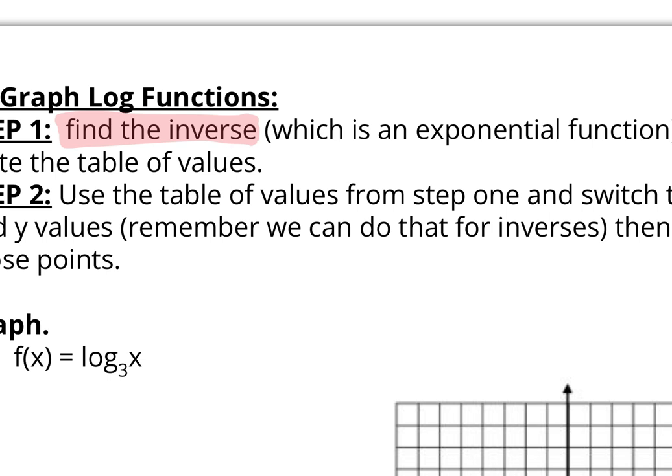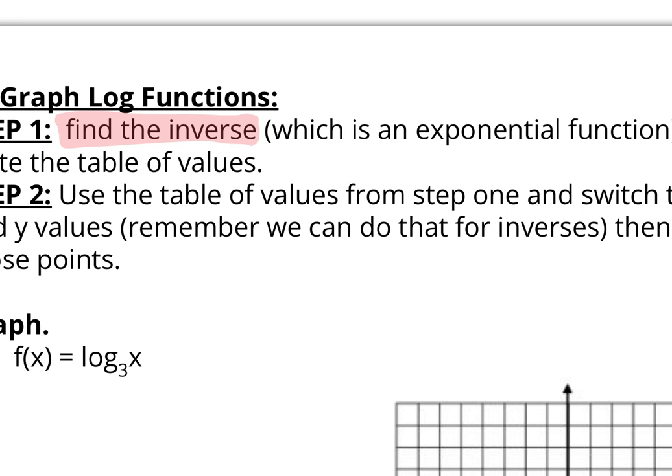And we're going to use the table of values of that inverse, okay? So once I find my inverse, the next step is to look at the table of values. And when I write them in my notes, I'm going to actually switch the x and y values, because by definition, the inverse switches x and y. So if I have the inverse and I want to graph the original, all I have to do with those points is switch them. So say the point's 2, 3, I would switch it and write 3, 2 and graph that instead, okay?